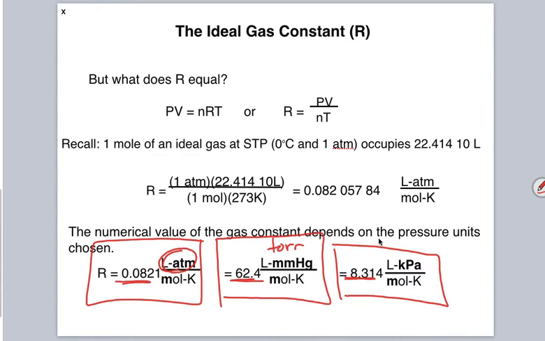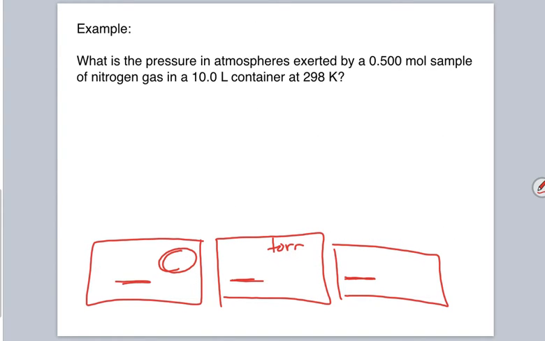In this class, we will probably almost never use this last gas constant, but it is an option that's available to us. In other units, if we were to get that far, this one would become much more popular. But for now, it'll be these first two values for R that are most likely. So here's our first practice problem.